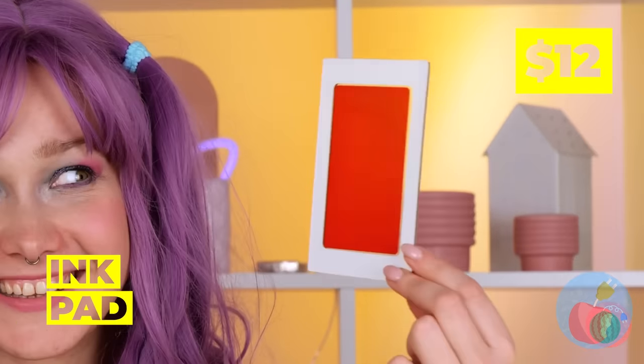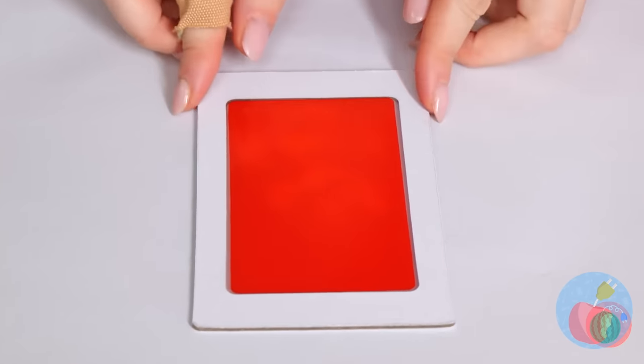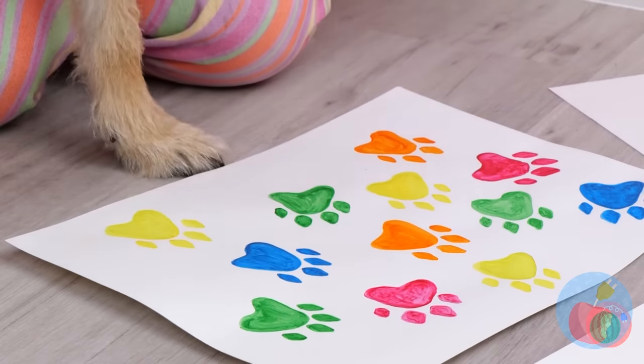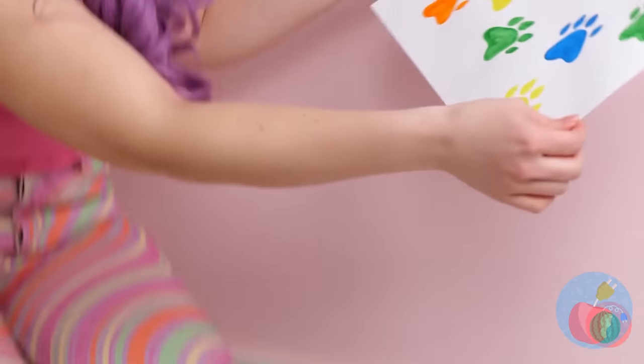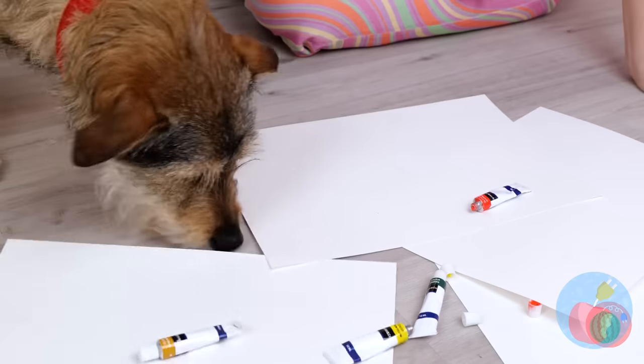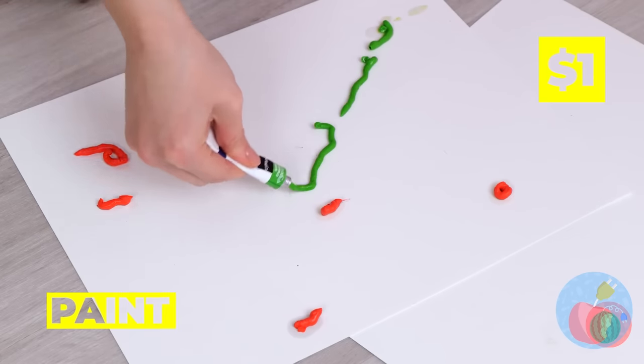Ooh, look, an ink pad. Any takers? That's one way to get your John Hancock. Wow, this one's going right on the wall. But here's another way to help him express himself. Add some paint and a clear cover to a canvas.